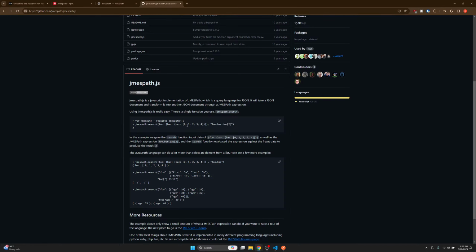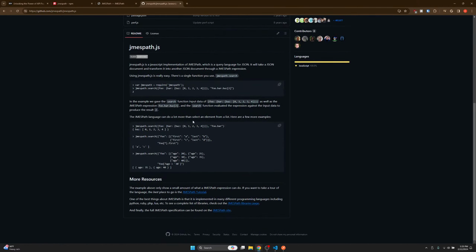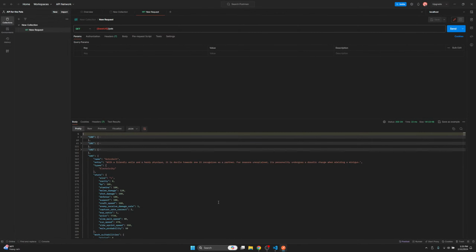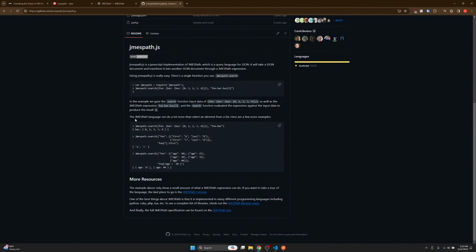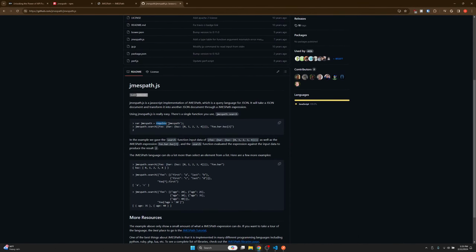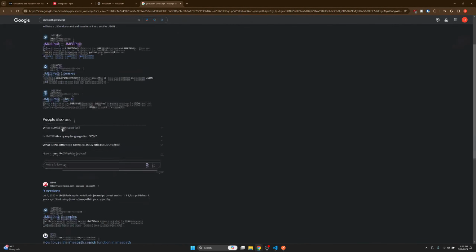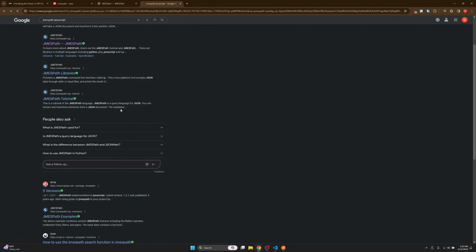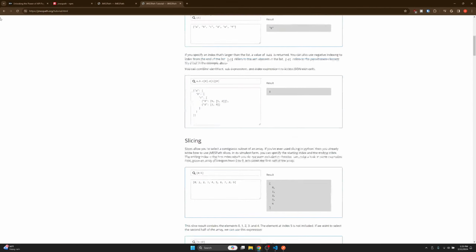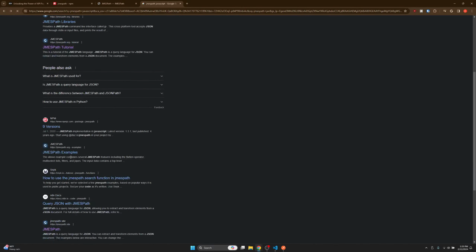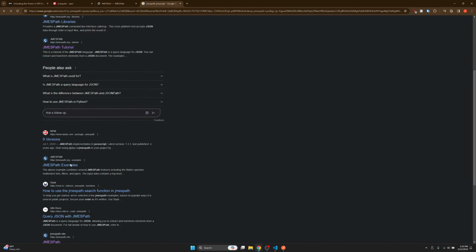Yeah, it does say JMESPath. But it is using require, and I'd rather use import. But if I have to, I just don't like the syntax. I mean, I don't like how it looks. I don't even know if it'll work either.